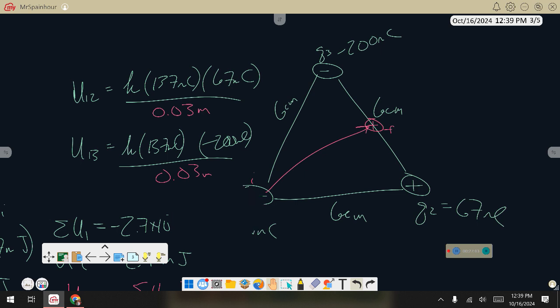1, 2, 3. So if I had a setup with this many charges, and I asked for the total energy of, say, this one, how many pairs would you do? 3. Yeah, you'd do 3. But if I asked for the potential energy of the entire orientation, discuss quickly in your group, how many would you do?